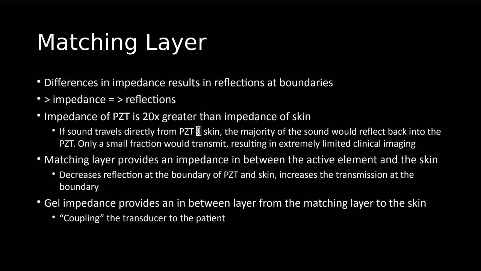So we learned last week about impedances, right? That resistance that the sound beam encounters as it's traveling through soft tissue. Well, we're treating these components of the transducer as tissue, right? Because we're expecting sound waves to travel through them. So we need to be aware of how they behave. So our matching layer is basically going to provide a middle ground impedance between the skin's impedance and the active element's impedance.